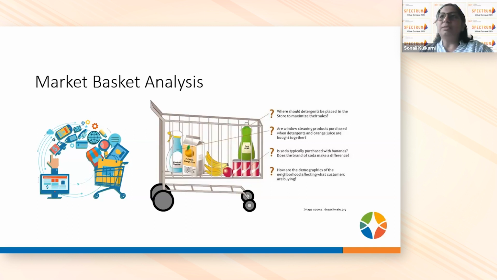A very interesting study came out long back in the early 2000s, when BI was just starting to get into the market, and this use case is from the US. I think it was from Walmart, and it revealed that beers and diapers were being bought very, very frequently together. Now, why? A very interesting analysis and study. If you get a chance, maybe you can go and read it after this session. What is the reason why beer and diapers, whose association is typically very difficult to imagine, were bought together?